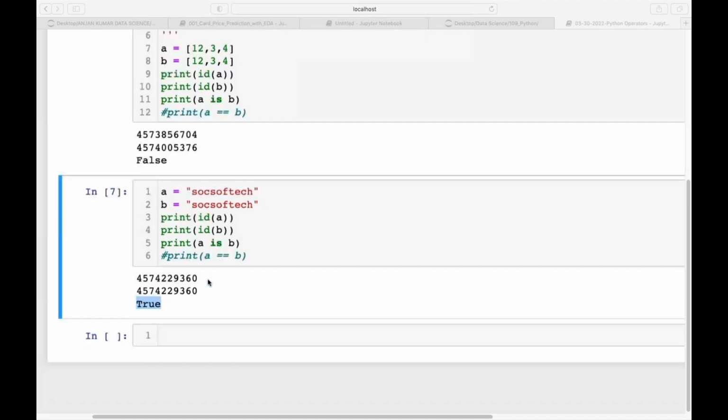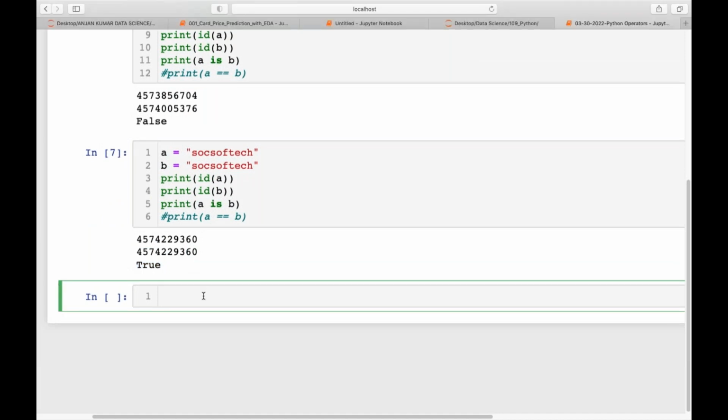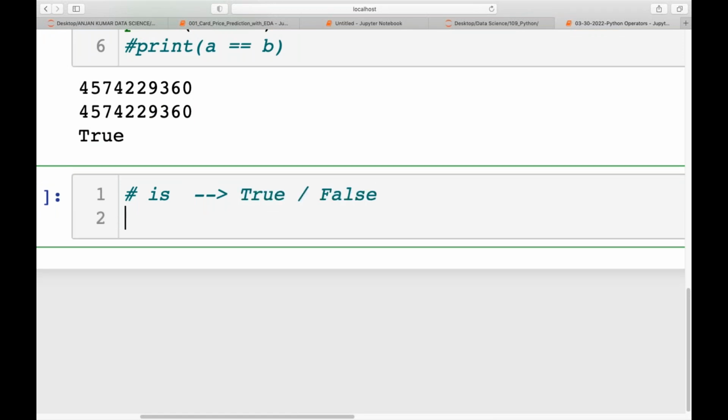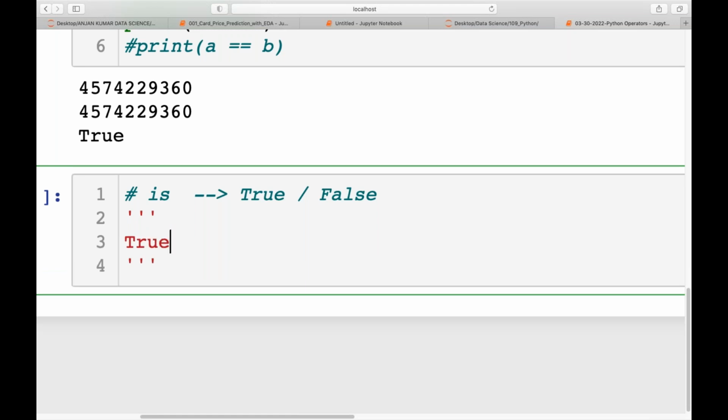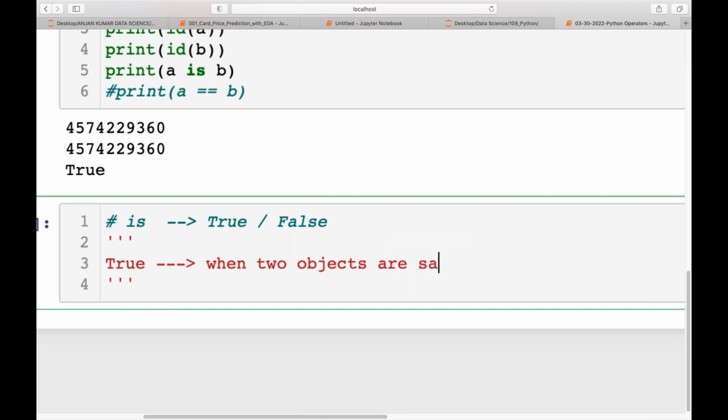Okay, I can explain with a different example. See guys, the is operator sometimes returns true, sometimes it returns false. In what situations does it return true? It returns true when two objects, here objects means the variables, are at the same memory location.